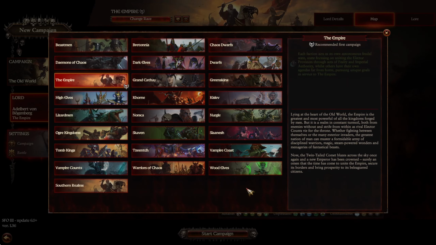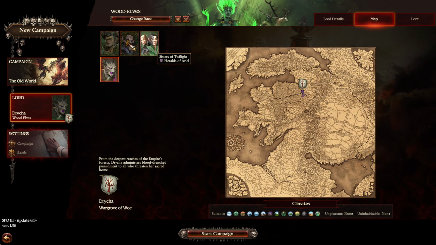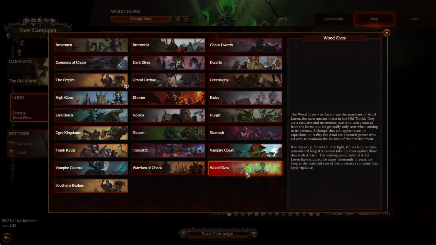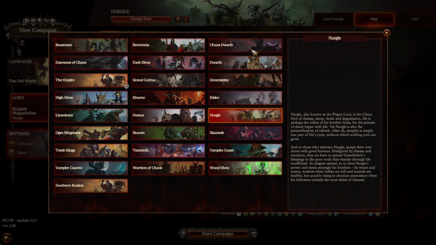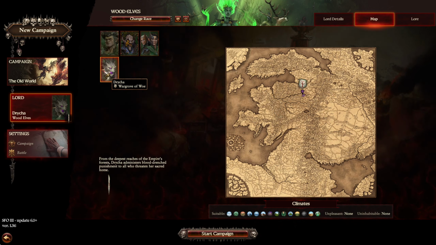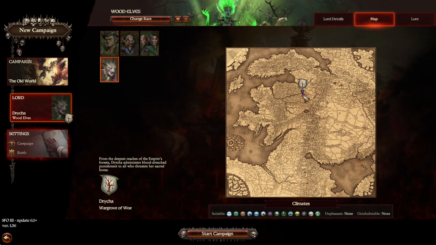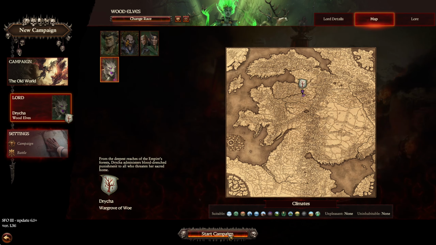Today, we are likely to be playing as my favourite legendary lord, either Drycha... I think we're probably going to play as Drycha today. No, yeah, we're going to play Drycha. So we're going to jump straight on in. Drycha starts here in the woods in the middle of the east of the Empire, and we're just going to see what happens.